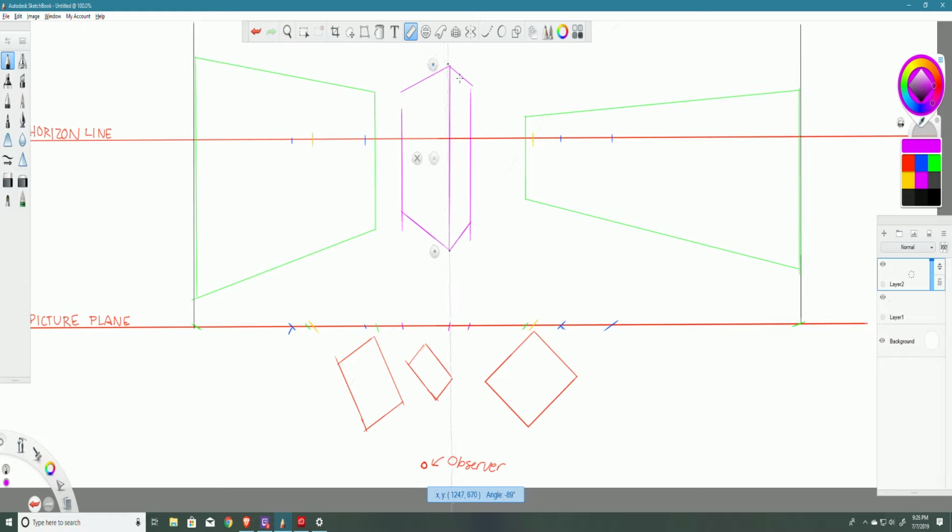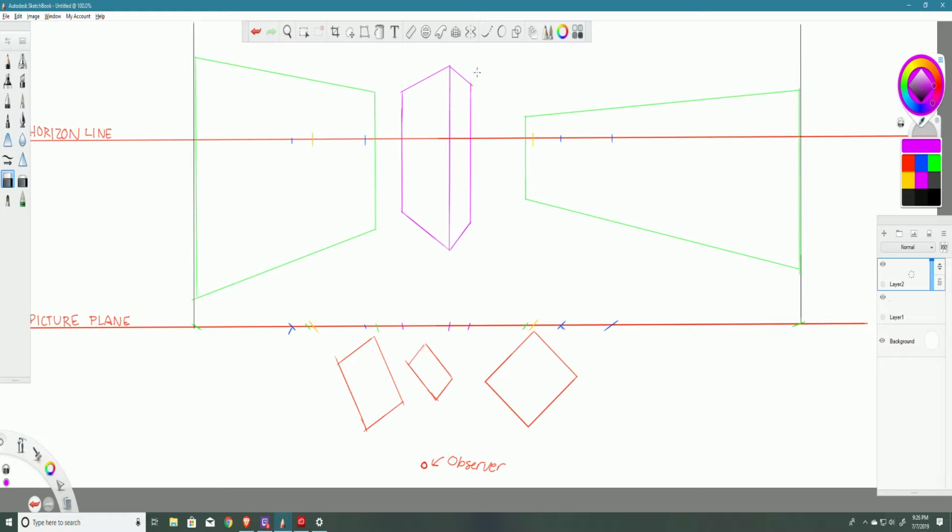And now we just do a little bit of tidying up to make it so that everything's connecting. Pretty easy to do. Then we can get rid of that, use our eraser. And now we've just cleaned it up a bit.